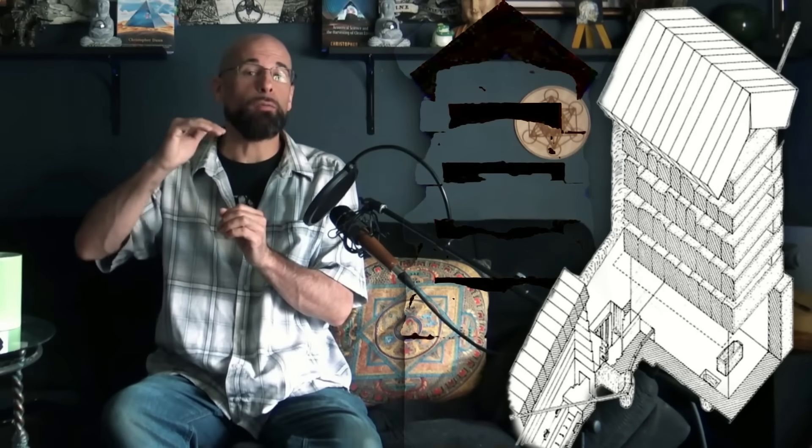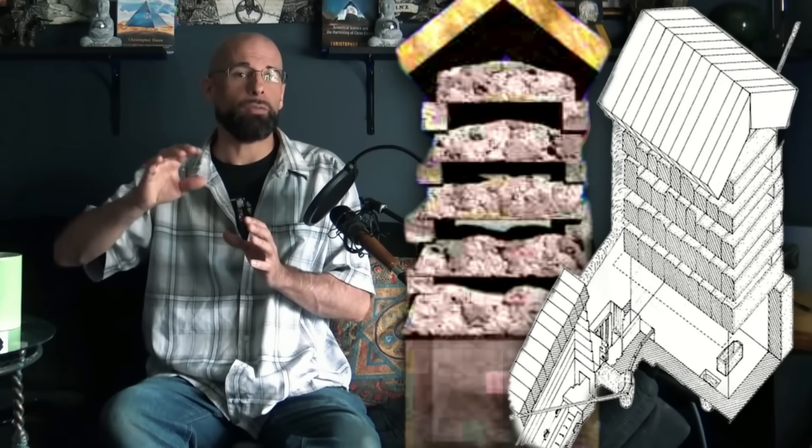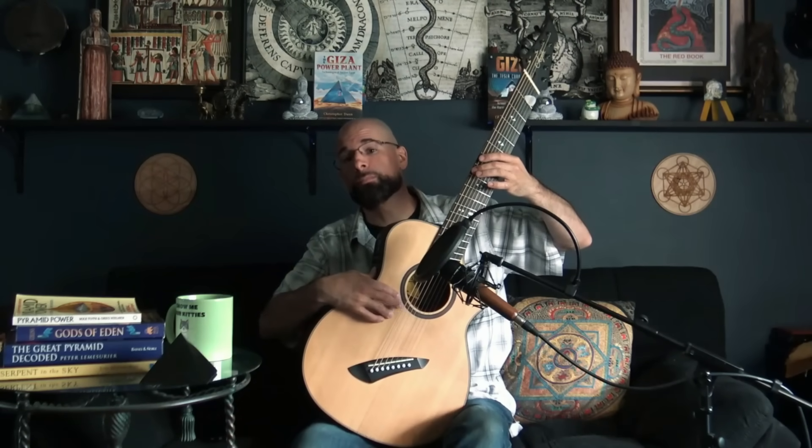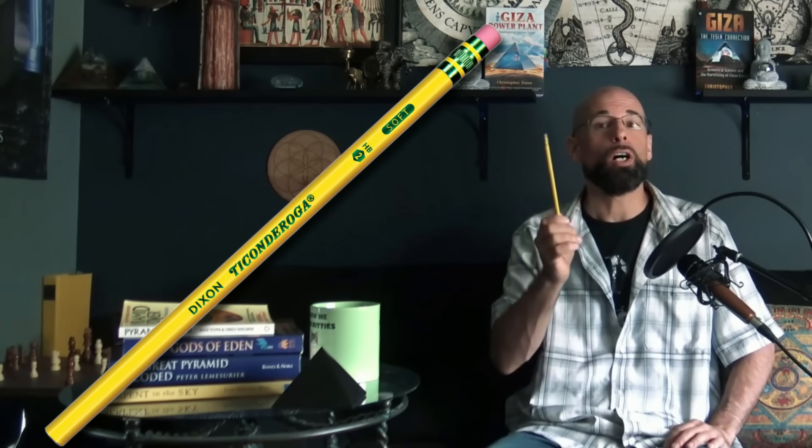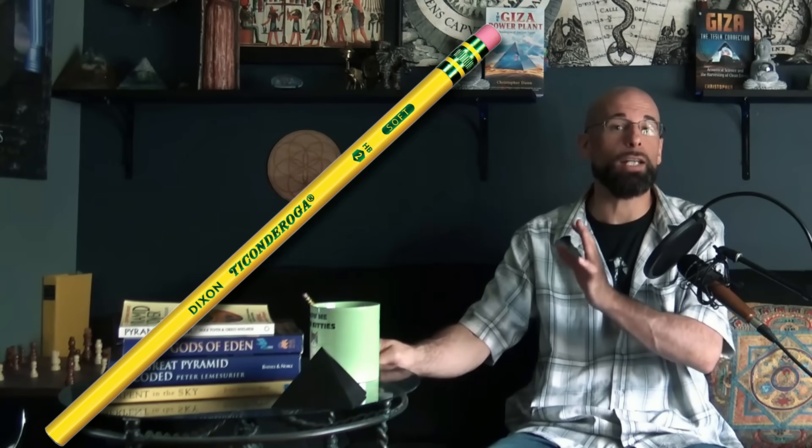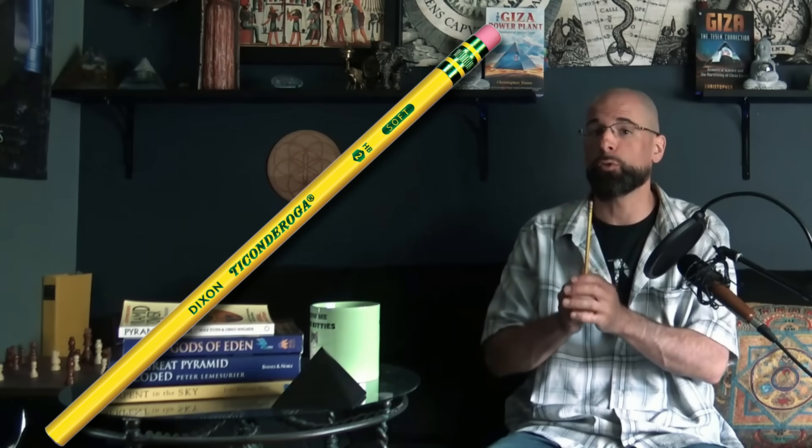Besides that, you can show a cross-section diagram of this to any working architect and they will tell you that this design will serve no weight-bearing function. The beams are cut smooth on three sides. The fourth is not left rough but instead adjustable. When you add or subtract mass from an object, its resonant pitch changes with it. We see this in all musical instruments. The longer the string, the lower the pitch. The bigger the drum, the lower the pitch. The thicker the bell, the lower the pitch. I don't have one of those though. You can test this yourself with glasses of water or even easier by tapping the side of your Dixon Ticonderoga HP Soft Number Two pencil on the edge of your desk. You'll notice that the pitch gets higher or lower depending on how much mass of the Dixon Ticonderoga HP Soft Number Two pencil is vibrating.